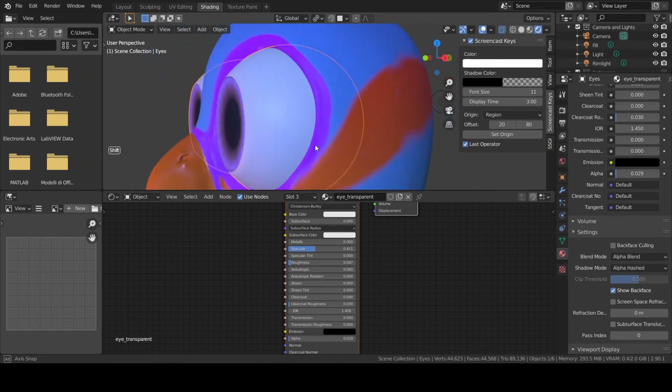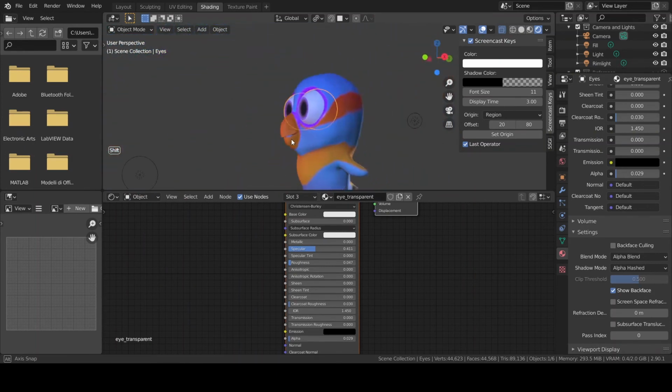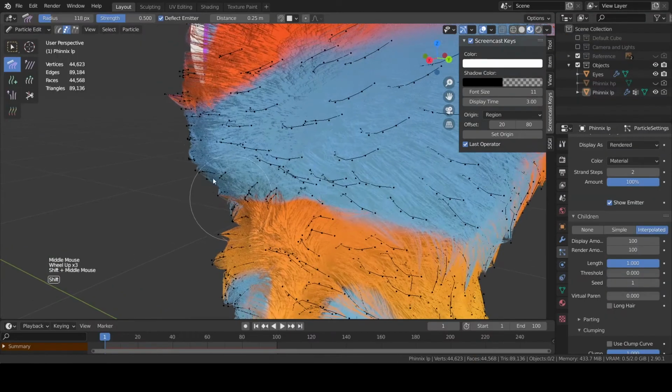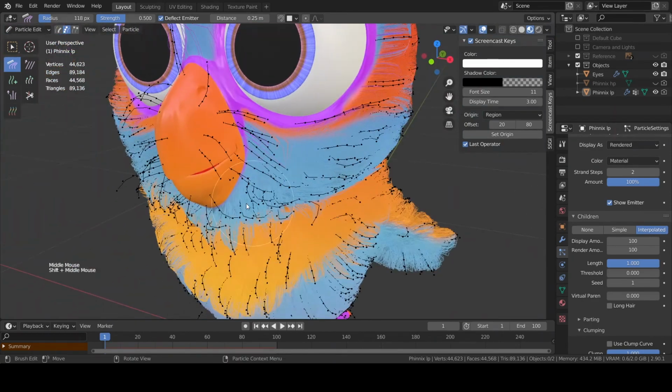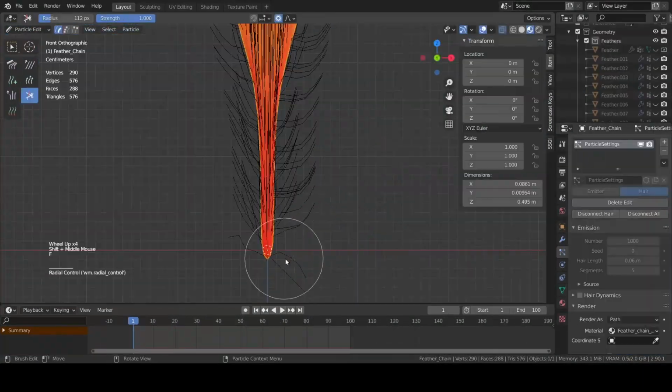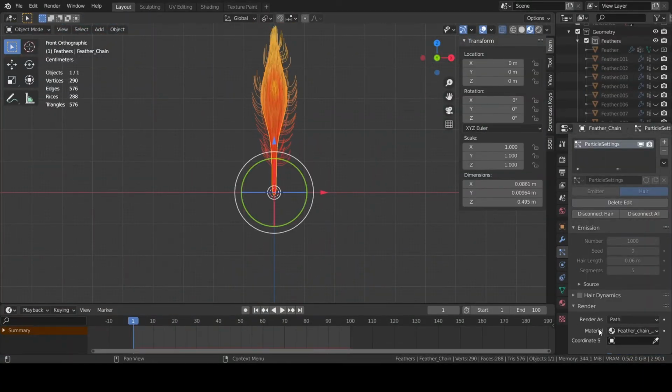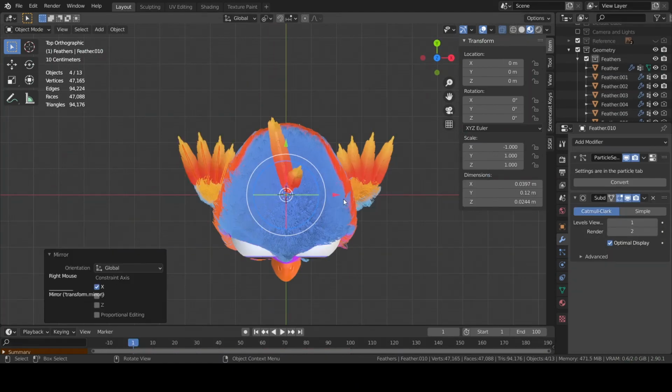By shading the way I did, I'm able to change a few settings if I change my mind even in the future phases of the process. This journey continues in the next video, in which we're gonna add the feathers to that cute little bird. And that is when the magic really happens.